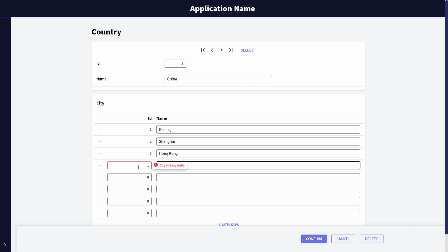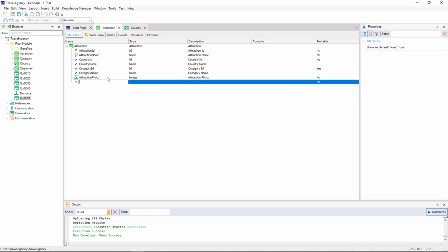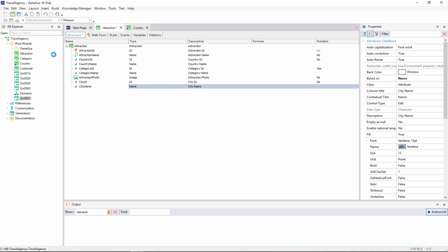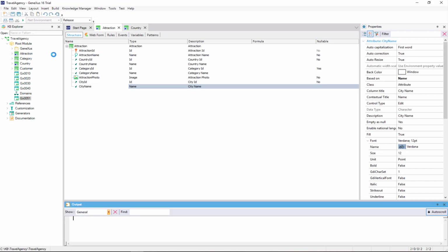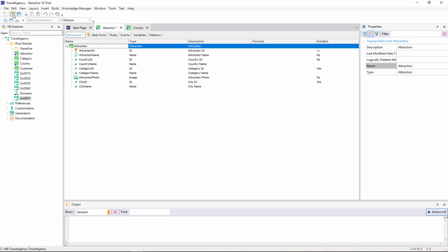Now let's go back to GeneXus and assign a city to each attraction. We open the attraction transaction and add a new attribute. We type C and choose city ID. We press enter to add another attribute and choose city name. At the travel agency, we were told that the attraction city must give the option to not set it. To meet this request, in city ID, we will set the nullable property to yes. As we've said before, this property is only set to yes for foreign keys, because in this case, the reference value is checked for existence. This is the way to also enable the value to not be set.